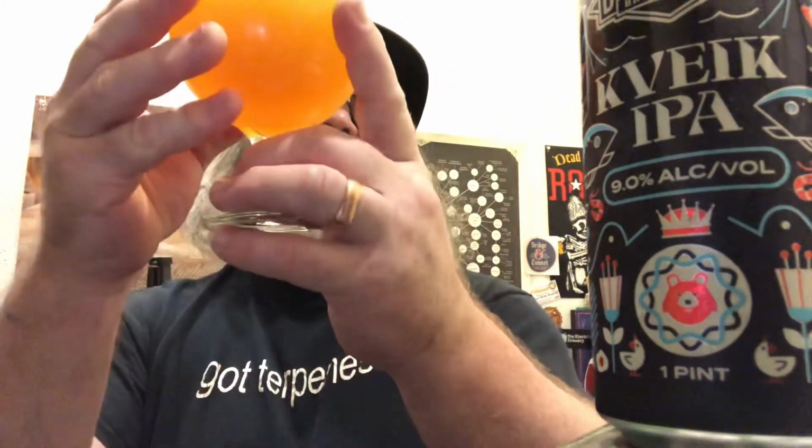All right, so cheers. A little on the boozy side, but over that, it also has a nice orange grapefruit mix. Has a yeasty side to it. Not super ultra bitter. It's more like a New England style, in a way. It's not super bitter. It's more sweet, malty sweet caramels kind of come out through the center of the citrus. How many licks does it take to get to the center of a Tootsie Pop? Look at that hair.